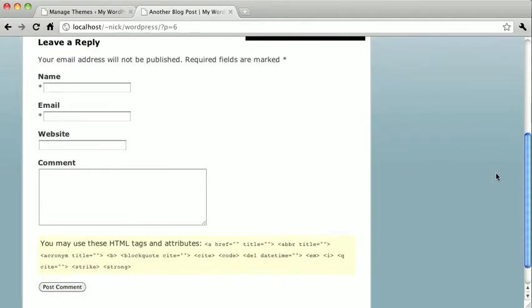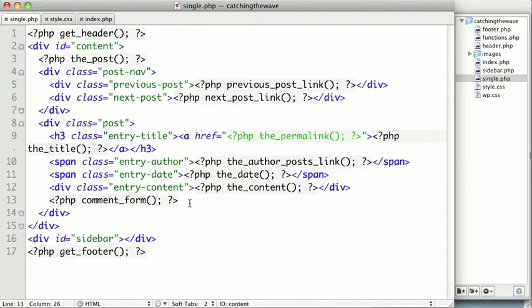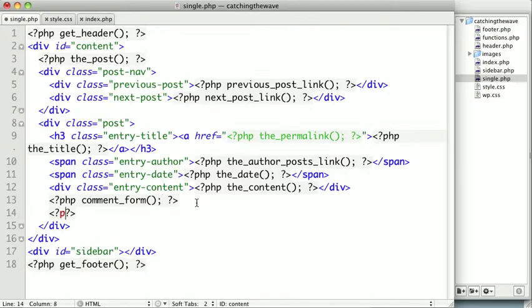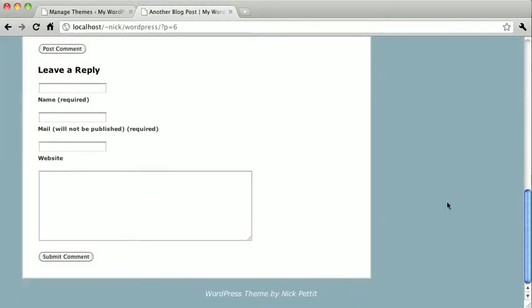So we have a comments form, but even if we create a comment, we can't see them yet. So to make this work, we need to add the following line to our file. We'll go ahead and add a template tag called comments_template. So we'll open up a PHP tag, say comments_template, and put a semicolon there. And when we go back and refresh, you can see that this will actually add yet another comments form.